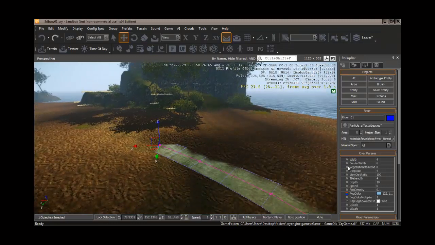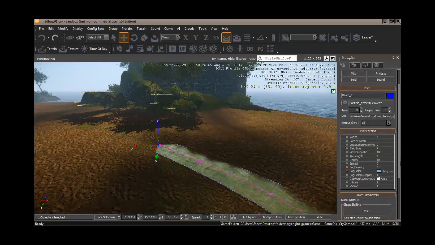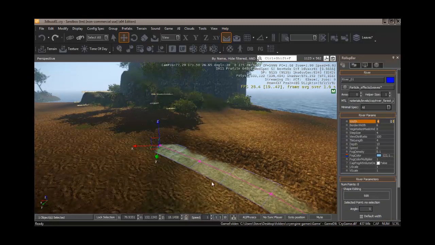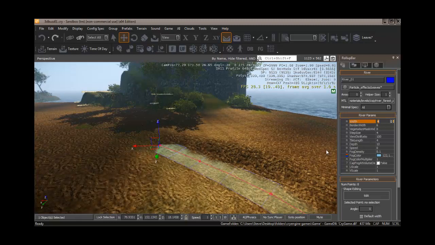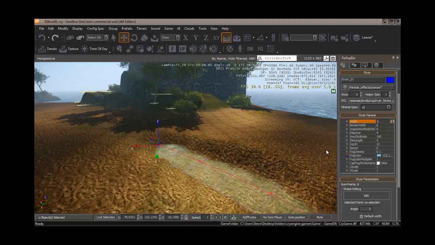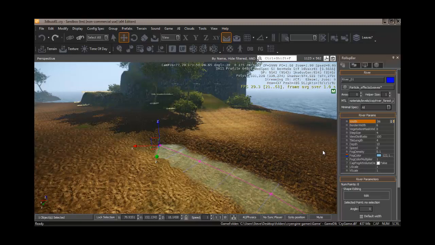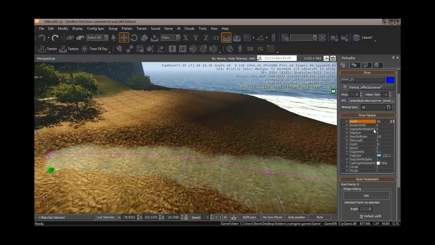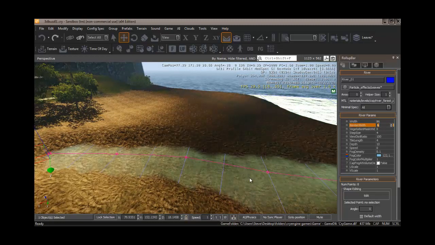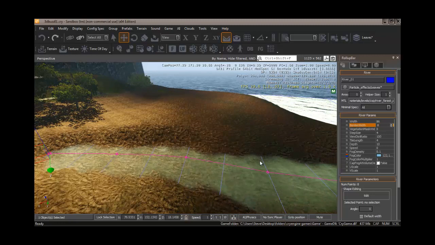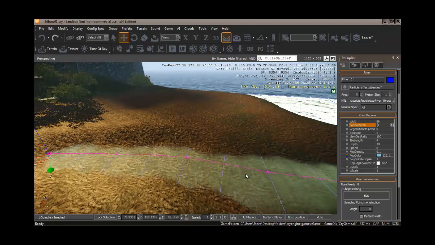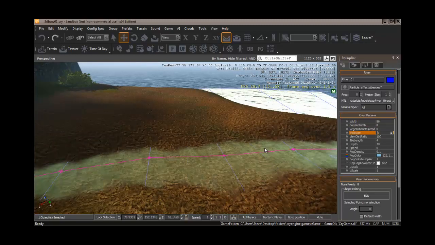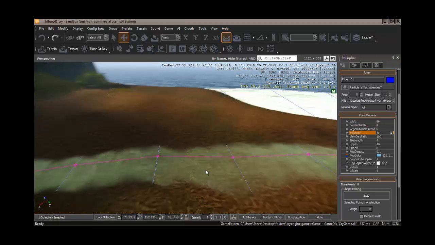We're going to adjust a few things. We have a width right now of 4, and it's really not covering what we need. So let's bump that up. Let's try 6. Maybe 8. There we go. That looks like that's going all the way across. And since we have it really wide, we're also going to want to increase our border width and our step size to get a little bit more realistic look to it.